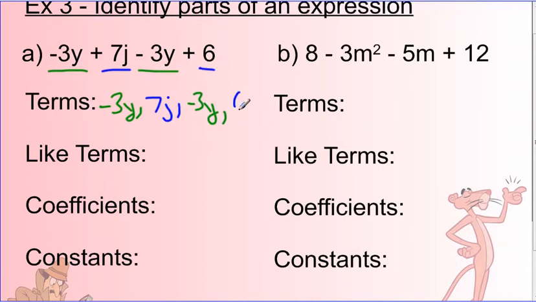And then lastly, a positive 6. I want you to understand why this is a negative 3y. You might look at it and go, that's a minus sign. It's not a negative. Minus signs and negative signs are literally the same thing. It just depends on how you want to use it in each particular problem. This minus sign, I can show you this is negative by doing keep, flip, change. Keep, flip, change. It's still a negative 3y.